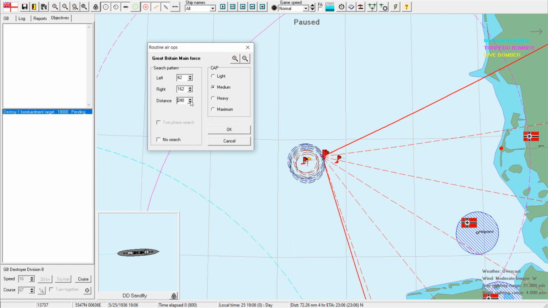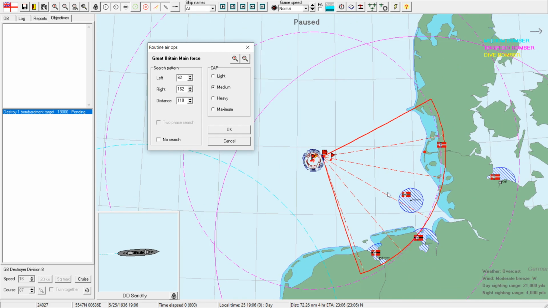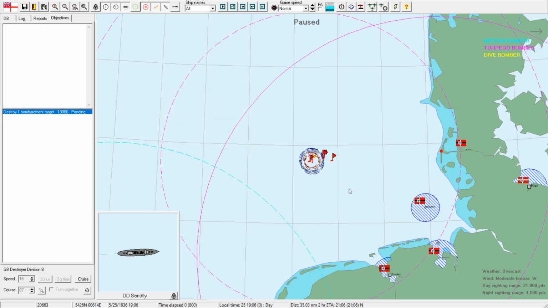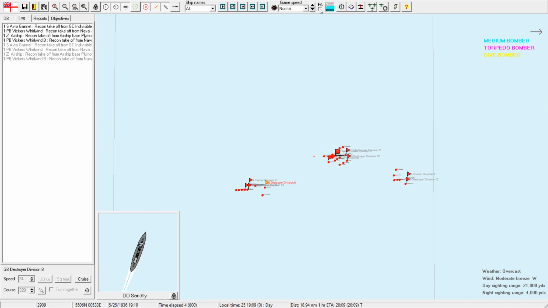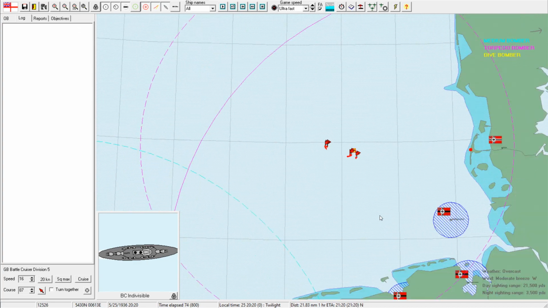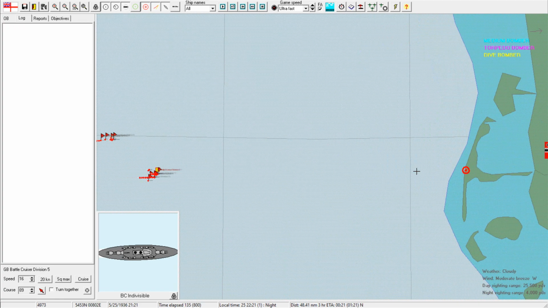That looks good. We'll drop our scouting radius down to something achievable. There we go. Actually, I don't think we need to go quite that far. We'll drop it down there. 100. I'm going to bump up the cap level to maximum just to provide that extra protection. And we're going to catapult launch those float planes. And sunset. So we do have a bombardment target over here.